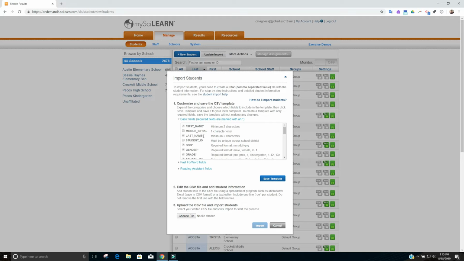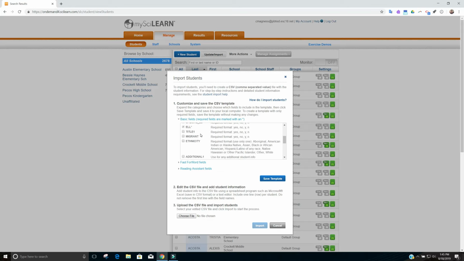First name, last name. We're going to go ahead and select student ID as well. Date of birth, gender, grade, school ID, which is the organization ID for your school. Each school has a specific organization ID inside of ForWord, and you're able to find this on your own, or if not, I can always tell you what your school ID is. Special ed, this is a format asking if the student is a special ed student. ELL stands for English language learner. It's another format that we need.